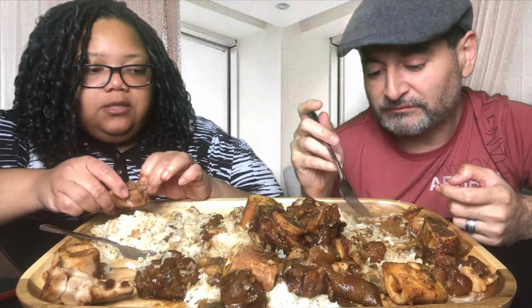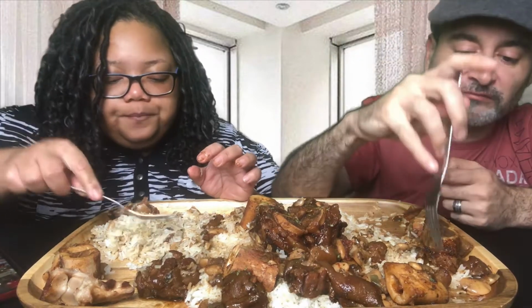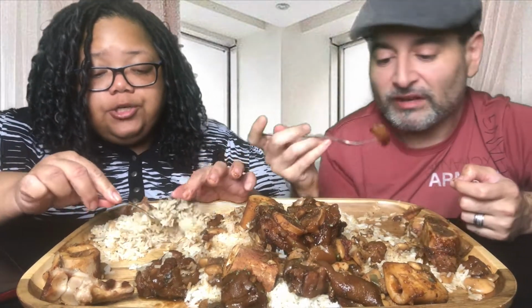What's the time limit? How long did it take you to make this? I mean, not the rice, but the meat in particular. Well, I'm not gonna count the time to clean and season it, but the actual cook time is less than an hour. Not bad, guys. It's a tough piece of meat. If you have a pressure cooker or Instant Pot, I'd recommend using that.